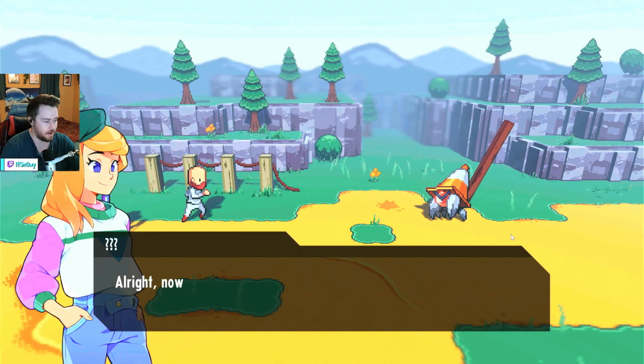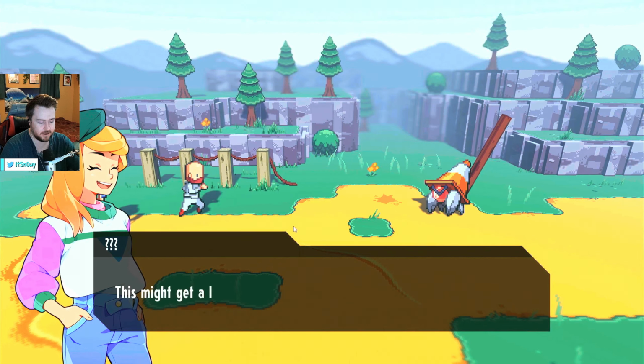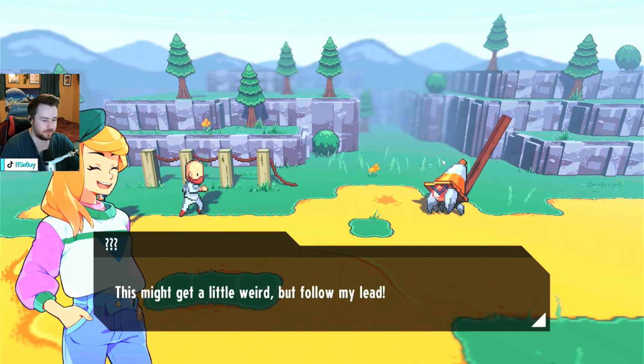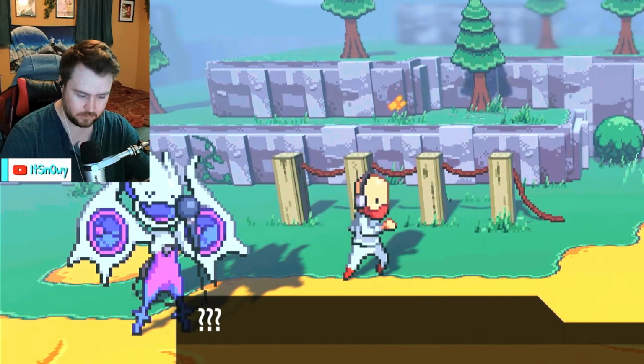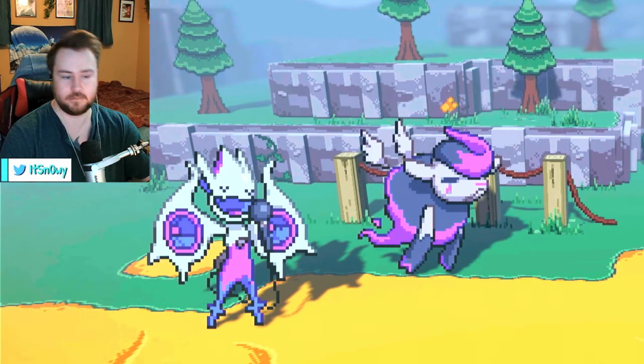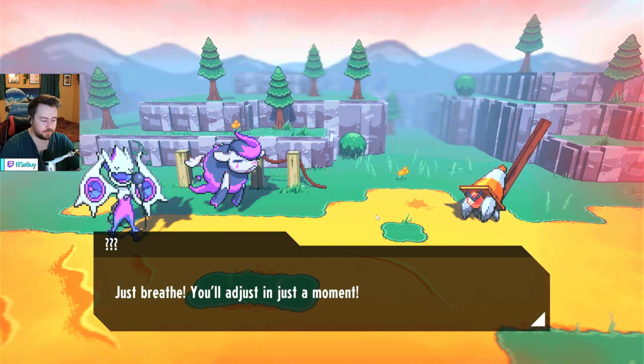Alright, now just pop that in your cassette player, put on the headphones, and press play. This might get a little weird, but follow my lead. Just breathe, you'll adjust in a moment.